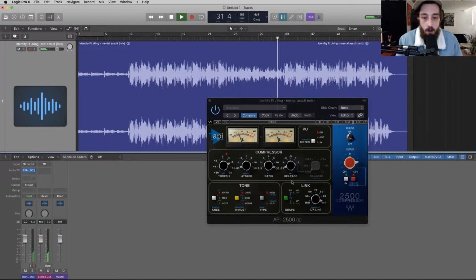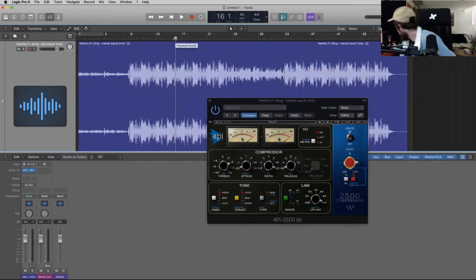So there we go. Now what you can do is actually turn up your volume, and I'll let you guys listen to it here. I'll play it without the compressor, and then I'm going to turn the compressor on, and you'll actually hear what the compressor's doing and not just a loudness difference.